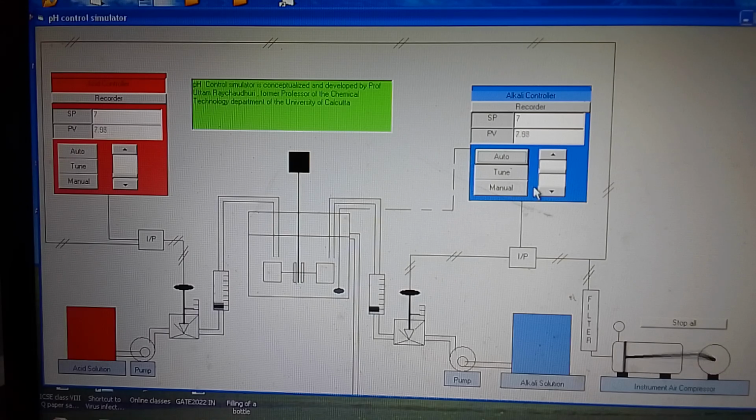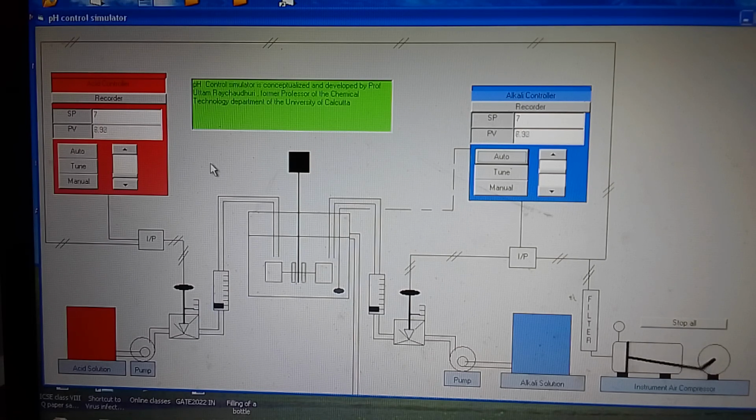So that's all for this system. The only thing is that it is a somewhat older system where pneumatic valves are used. Usually diaphragm valves are used, maybe motor operated or plunger operated valves, which are used for adding alkali and acid in the mixing tank. A pH electrode measures the pH and produces an electrical signal which is accessed by the controllers. Both alkali and acid controllers have the same value.